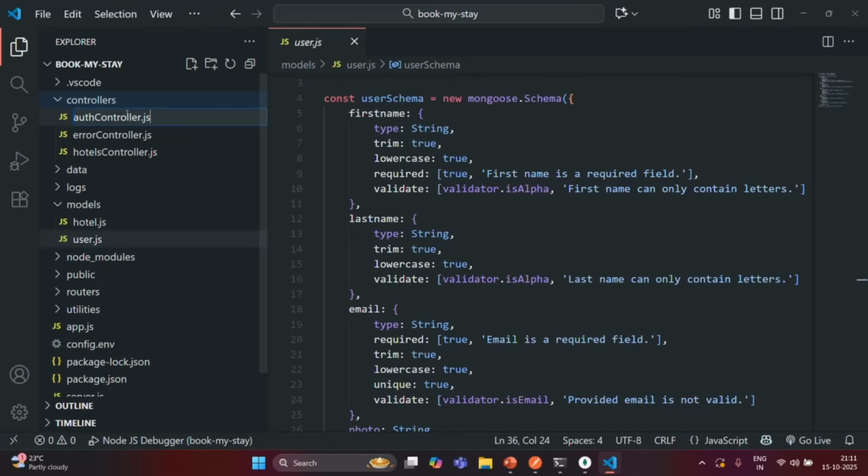All these functionalities are related to authentication, and that's why I'm calling this controller auth controller. Later, we will also create a user controller, and in that user controller, we will have functions for updating the user detail, deleting a user, etc.